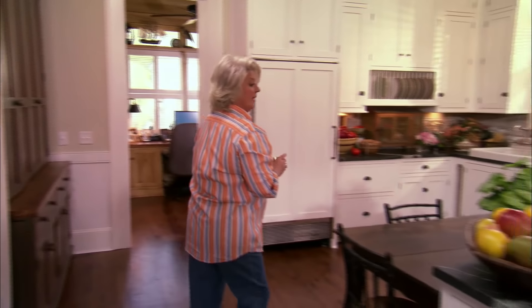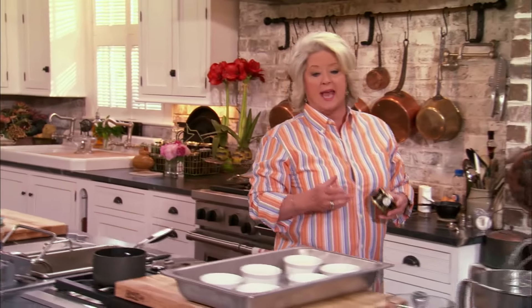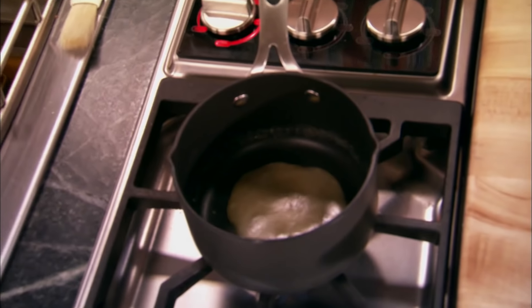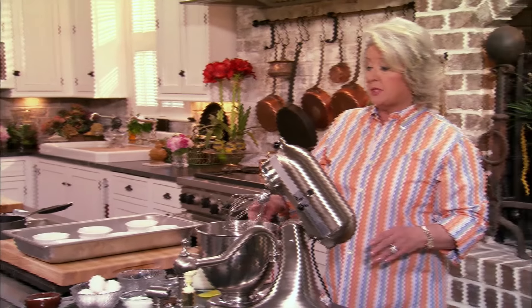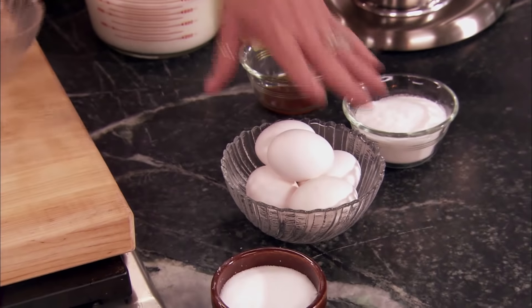Today's meals are about making economy-friendly food. The dish that I'm gonna start making today is such a good dish because not only is it cost efficient, but it uses products that you have in your pantry. I'm gonna make a creme caramel custard. I've already gotten the caramel made by taking a half a cup of sugar and a few drops of water and just caramelizing that sugar. Now let's start making our custard. I'm gonna start with five eggs, a half a cup of sugar, three cups of milk, a pinch of salt, and a teaspoon of vanilla — ingredients found in everybody's kitchen.